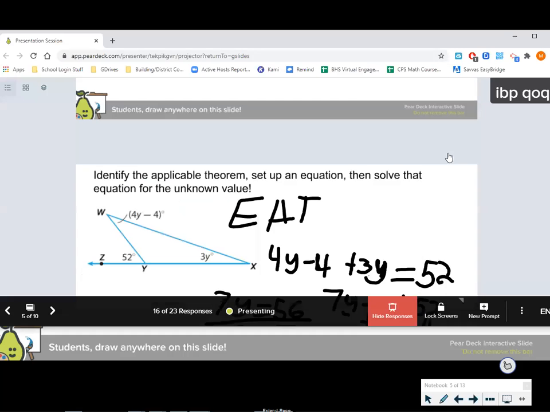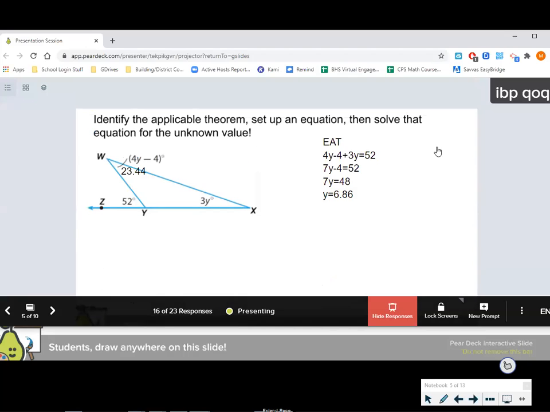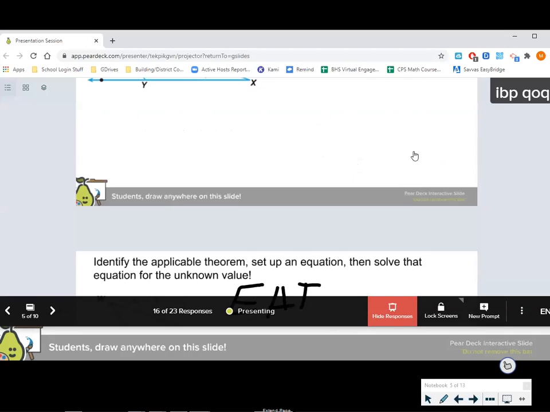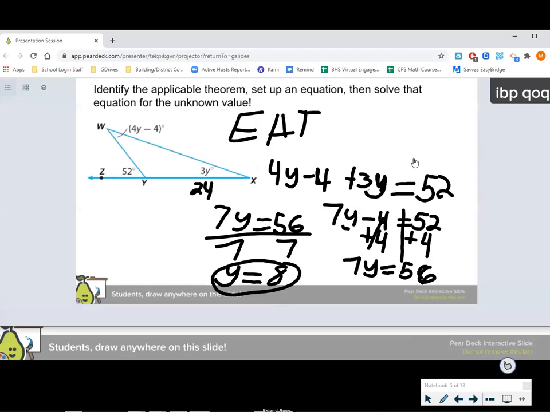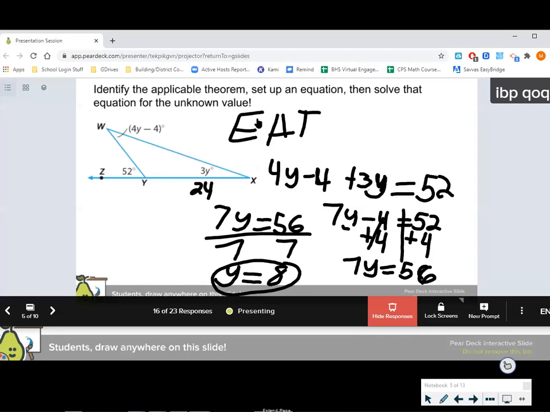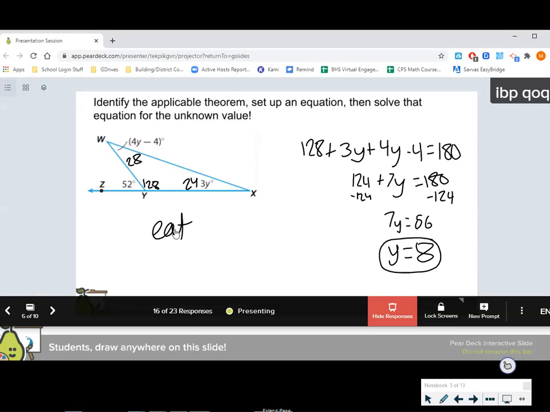Okay, I know some people are still kind of in the working phase. But what do you have in front of you? I think what I'm currently sharing on my screen, I would say that's an exemplary answer. I clearly see the theorem, I clearly see the equation, and then I have the work itself. The step the student's currently putting in, I think, is a good check step, like substitute that number back in to make sure it actually adds the way you think it should add. And clearly it is adding the way it is. Here's another exemplary example.